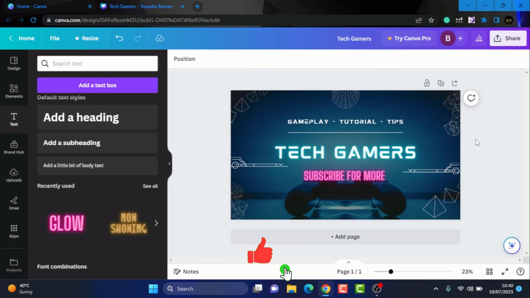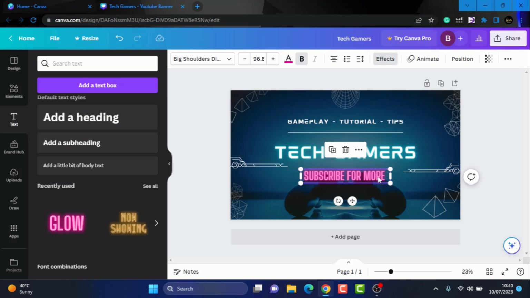I prefer you use not the standard ones. I prefer you just change the text fonts and the size, even the colors, because since it is the standard color, I prefer you choose a different one. There are options for gradient colors if you like gradient colors, or you have solid colors as well from here.